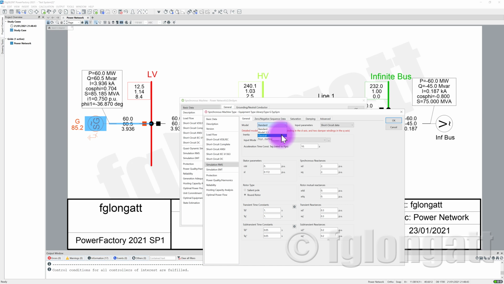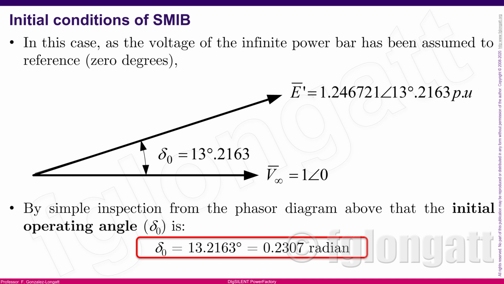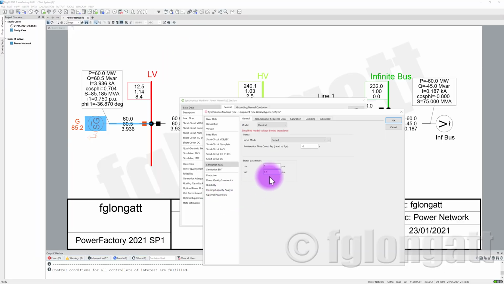Because this model, if you press here, you can see how the model is totally simplified, okay? Because now you can see that less data is required. For instance, the data that we need to put here right now is only the transient D-axis reactance that was provided at the presentation, okay? If you go back to the presentation, you must remember that at the very beginning, we provided data for this transient D-axis reactance, okay? And you must remember that transient D reactance is 0.2, and for that reason we keep here 0.2, okay? That is the idea.